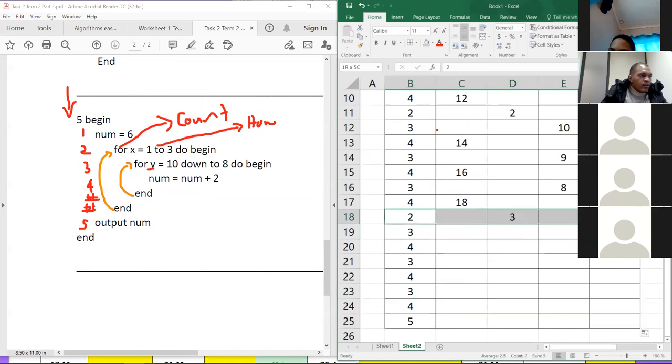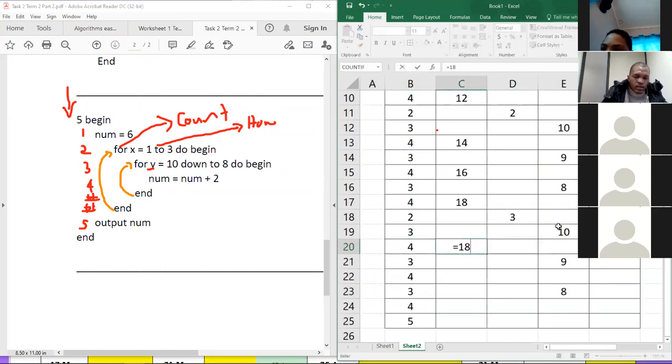So over here, we went back to the x loop. This one is the x, okay? This one is the y. So x had 3 counts, y had 10, 9, 8, okay? So in the 3, I will again have a 10. In my other 3, I must have a 9. In my other 3, I must have an 8. Okay, I'm now just trying to speed through this because time is a bit up. So then all we do is the 4 is the one that we are adding.